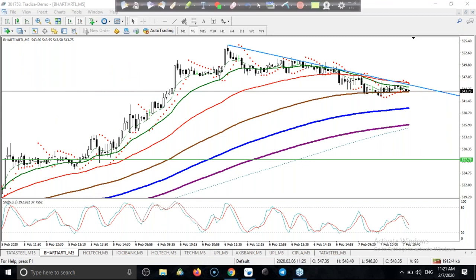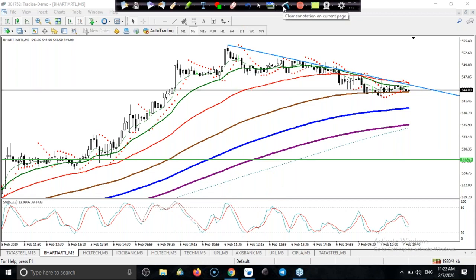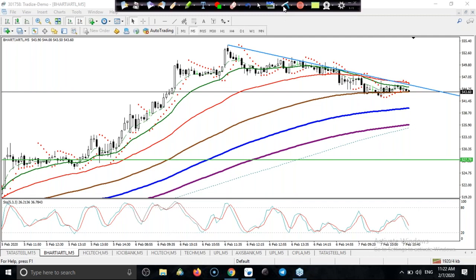We have seen we need 2 buy confirmations. Let me explain. One indicator we are using is the stochastic. Most people don't know how to use stochastic exactly. Most people are entering anywhere. They see a sell and just sell here; they see a buy and buy here, and the market goes against them. So don't do that. I'll show you exactly when to use this stochastic to enter this market.